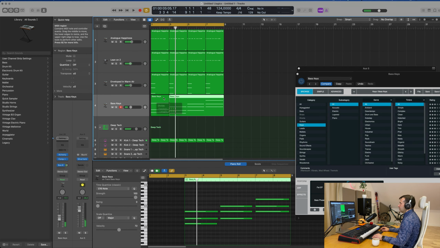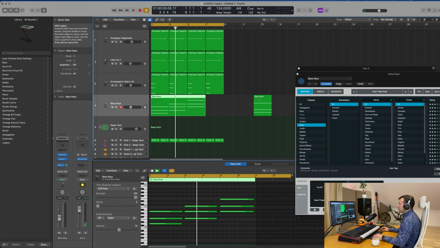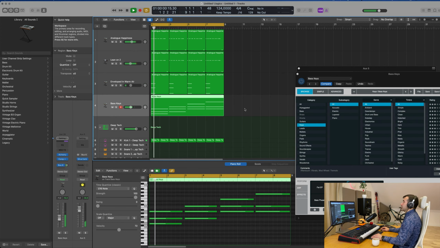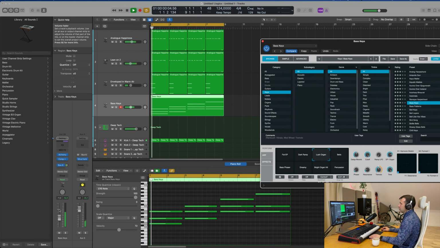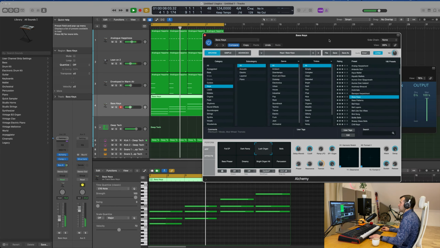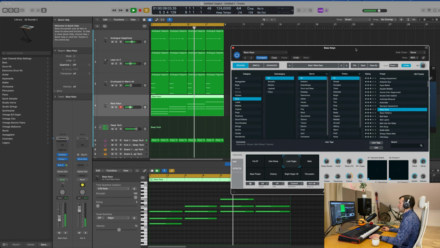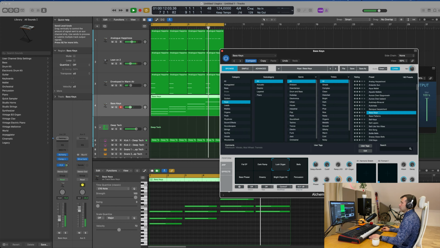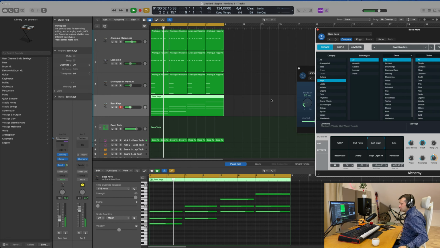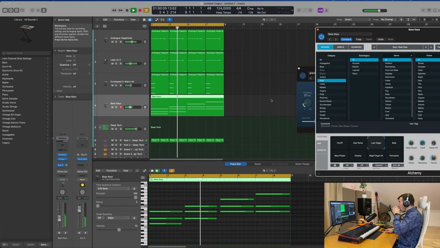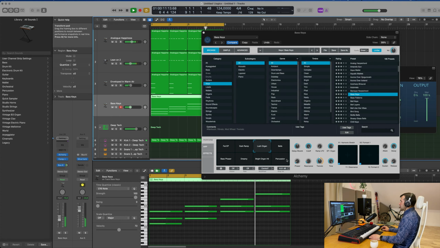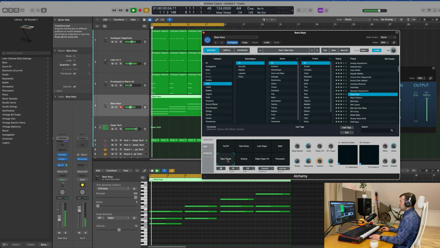I think I will invert it in the sense that I want it to rise and continue to rise. And of course, the last one is a drop in the keys, which is total improvisation, which works. And of course, we're going to process it. Have fun with it a little bit.